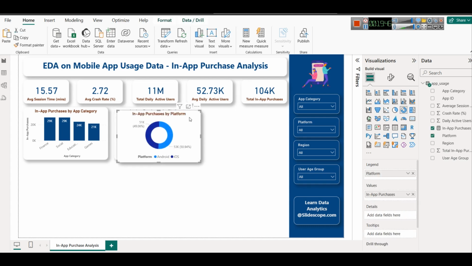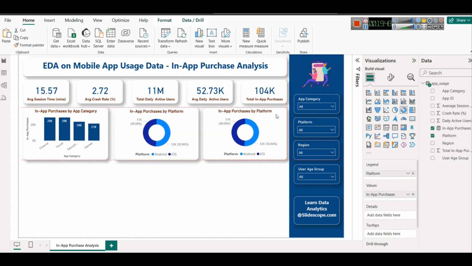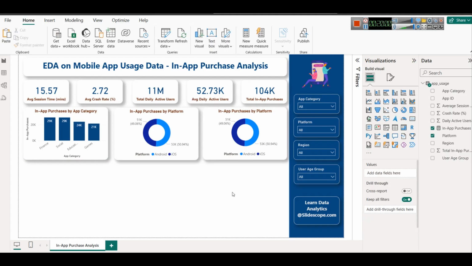Now we can create a copy of it and paste it here. You can see it is arranged properly from the right-hand margin and alignment also. You can see these red dotted lines, so it is proper.